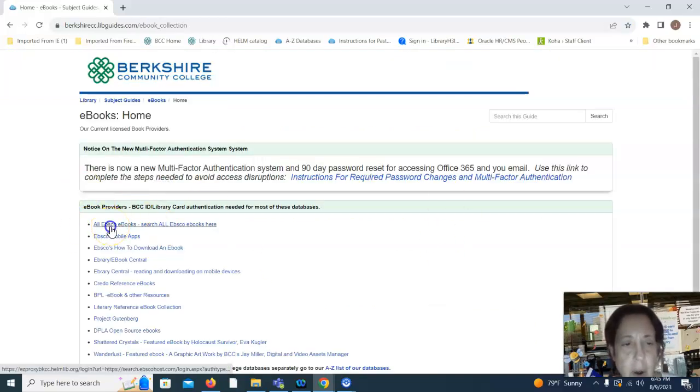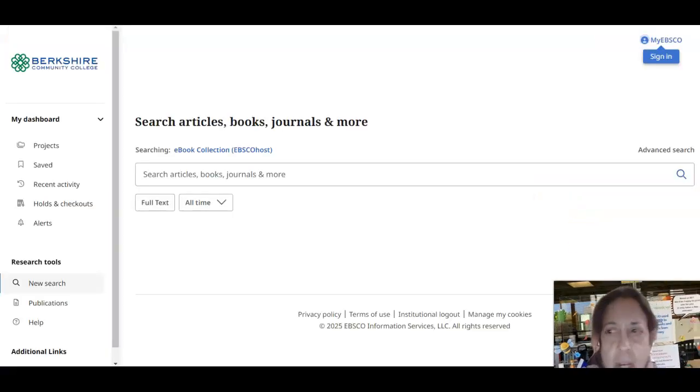And I'm going to click all EBSCO ebooks here. So once I get into the EBSCO ebook collection, it tells you you're searching just the ebook collection, even though it is the exact same template that you will have seen, whether you're searching our articles or even EDS. It's pretty similar, the template. There's a few things that are different than with EDS, but at least for articles, individual databases, it's the same template. But it says you're searching just ebooks. You're not searching articles here.